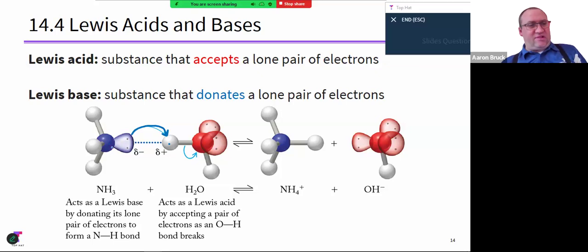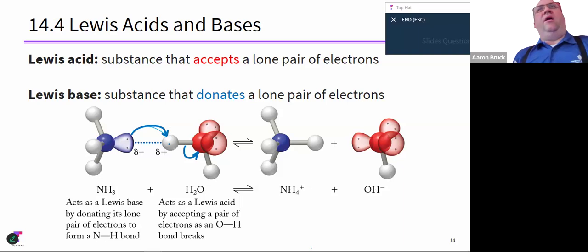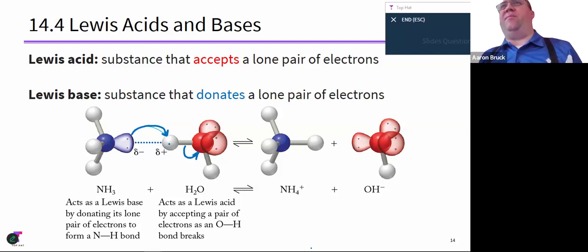Since the hydrogen now has its 2 electrons from the lone pair that it just absorbed, the electrons that were in this bond go back into the oxygen as a lone pair, and we have our products, the ammonium ion and the hydroxide ion. Every other Bronsted acid-base example that you can think of would work the exact same way as this one does.